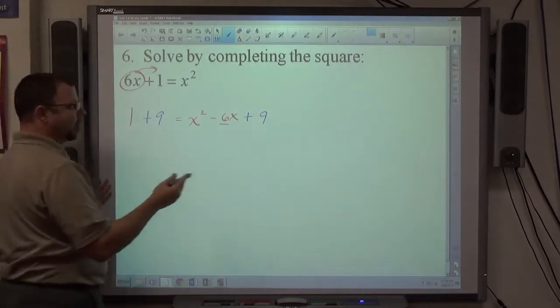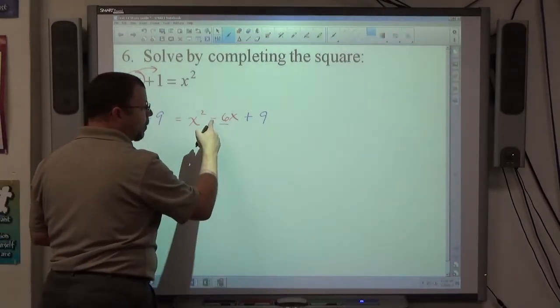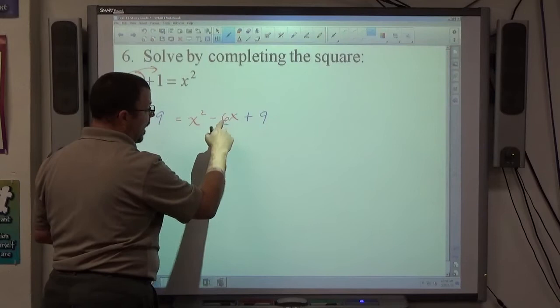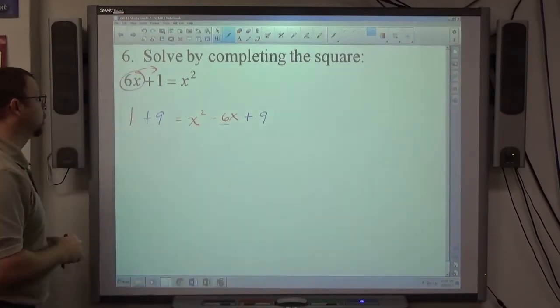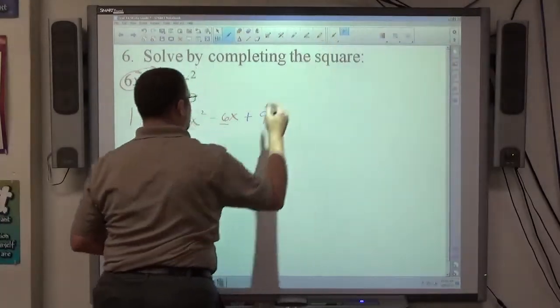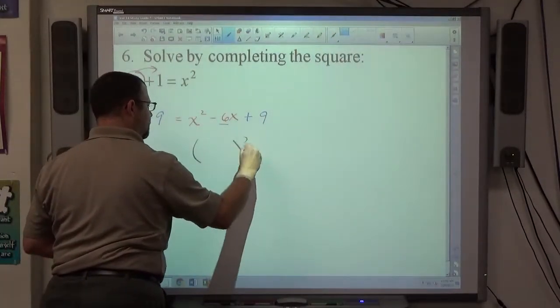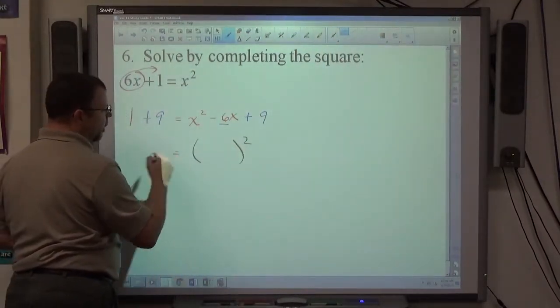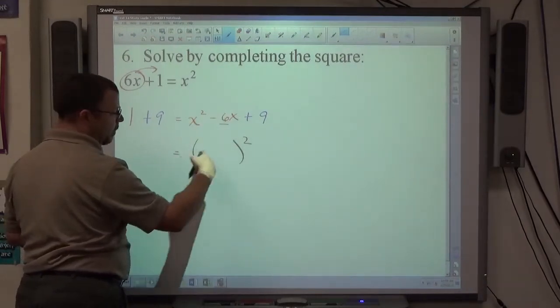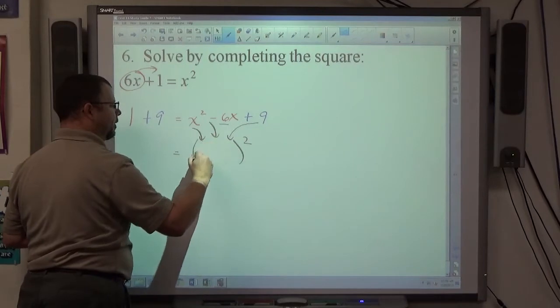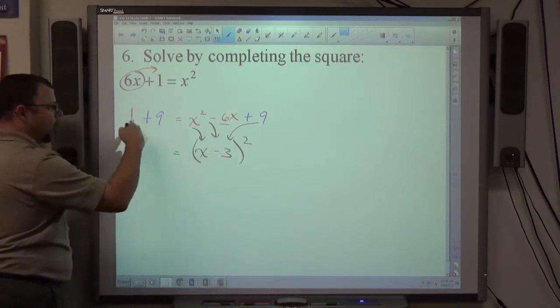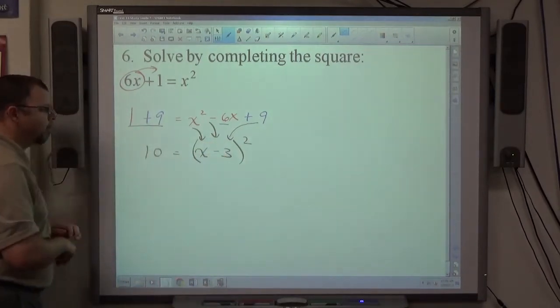Okay, so again, that's the completing the square step. Doesn't matter what the sign is, it's always plus, and it's half of that number squared. Half of 6, 3, 3 squared 9, plus 9 is the magic number. Then I square root this side. It always creates a perfect square trinomial when I complete the square, so I get a binomial squared. It's square root, and sign. x minus 3. Over here I just add those together.